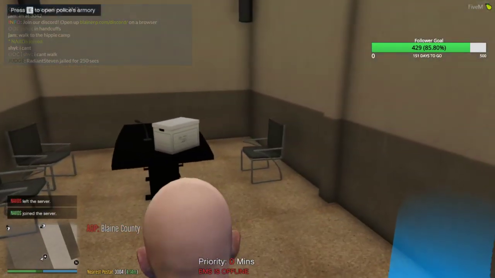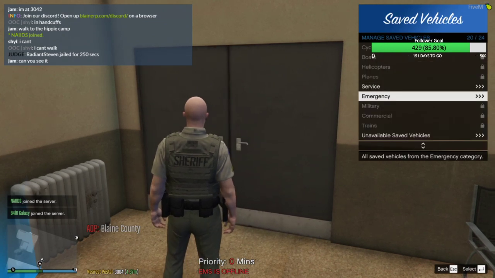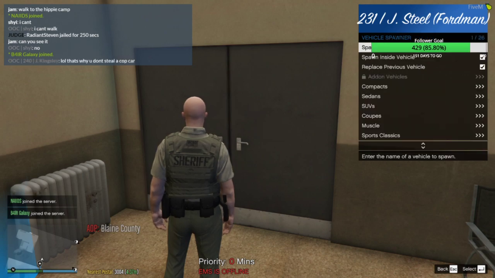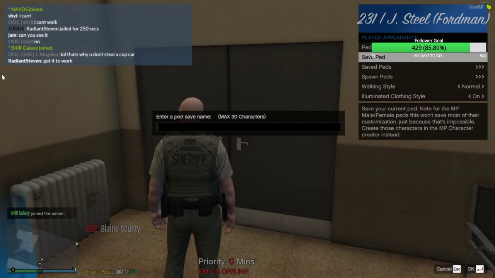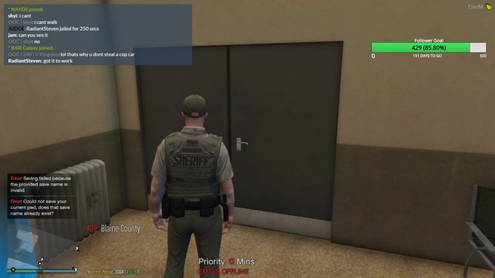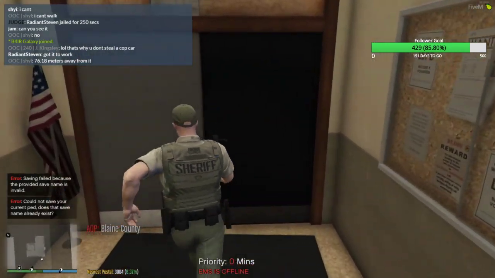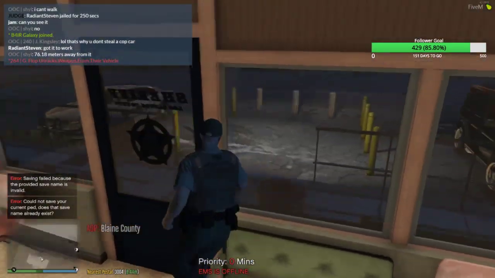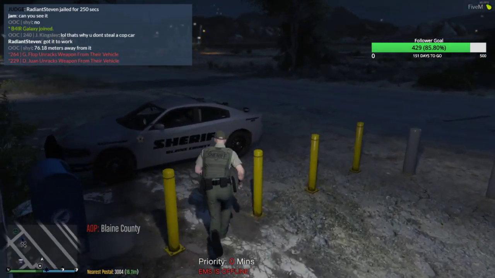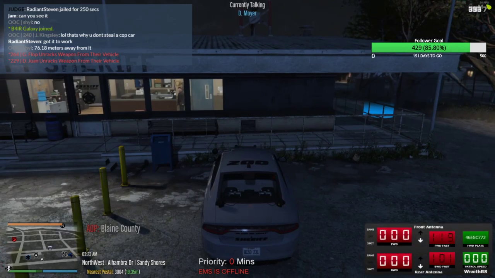Alright, let me get a new hat. Actually, we'll go back out and patrol for a little longer. No, I don't want to save that. BCSO spawn. There we go. Alright. Two 31 back to hey.